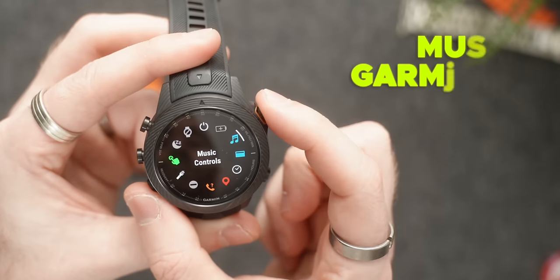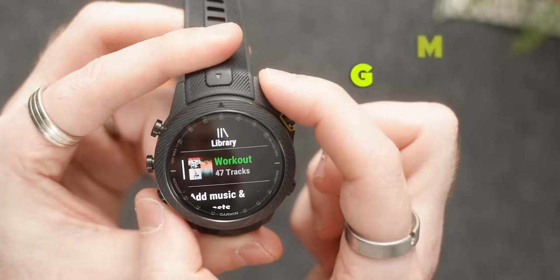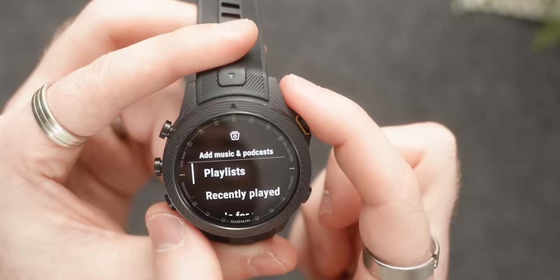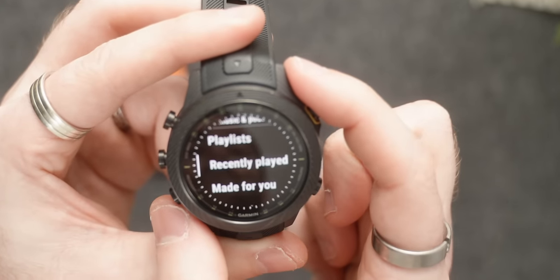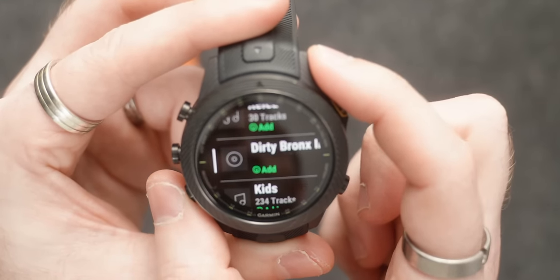Okay, so in terms of other features now, just to make sure I don't miss anything here, you can download music from Spotify to the watch and run with Bluetooth headphones connected directly to the watch. It is a little bit fiddly to sync, but once it's done, it works pretty well.